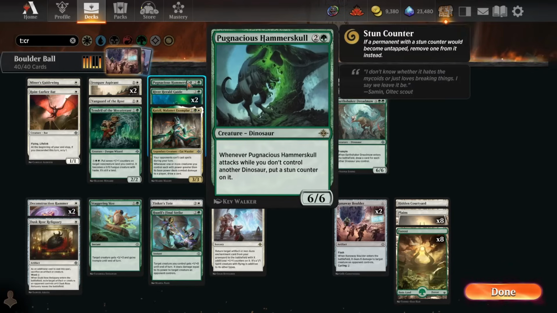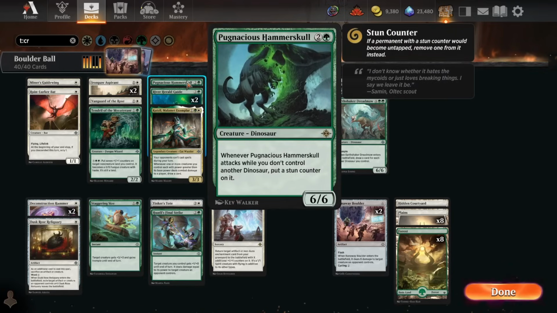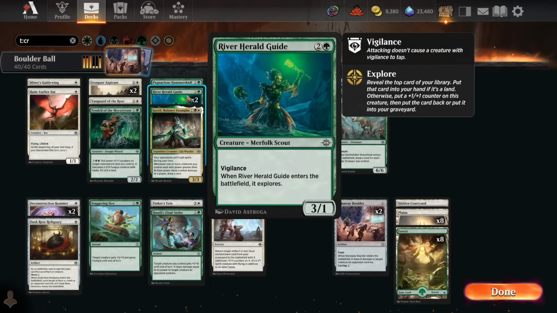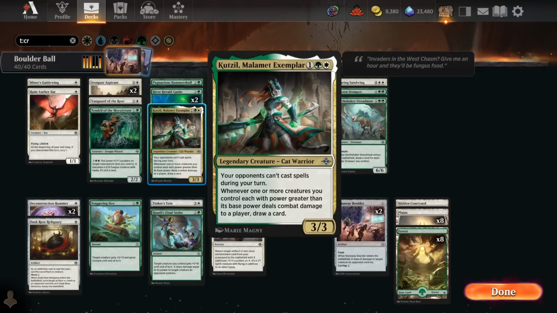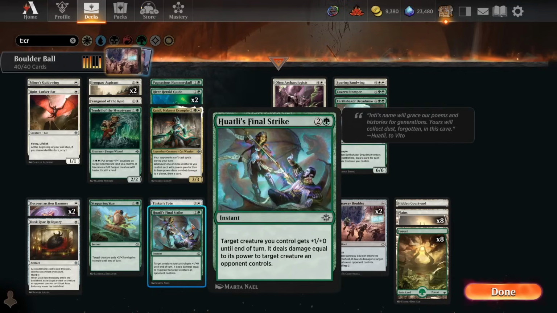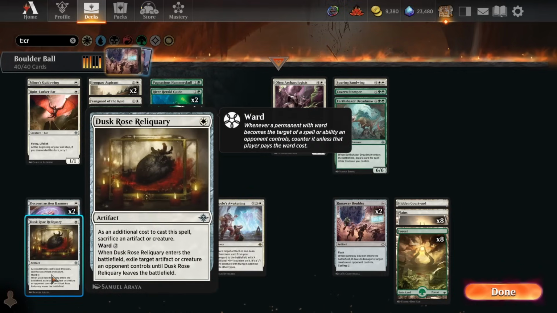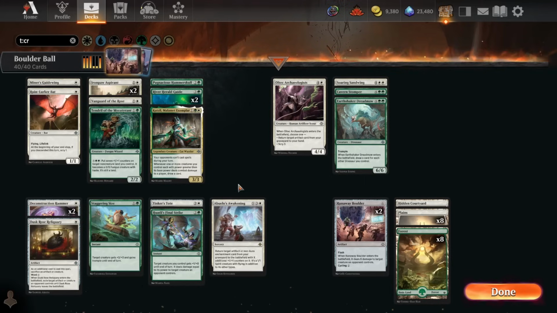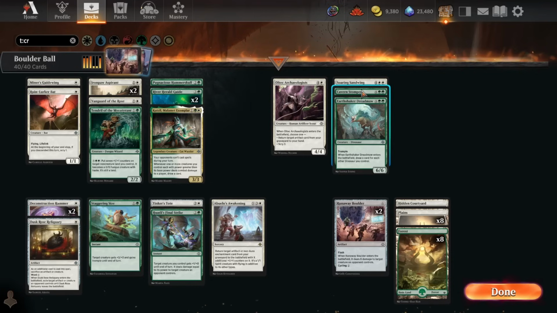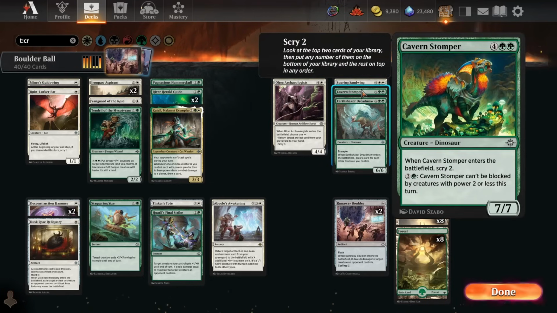We've also got some other solid 3-drops like Pugnacious Hammer Skull being massive for the cost, and the River Herald Guides Exploring. If they get a counter on themselves, then they also synergize with Cootseal. And we've got some interaction throughout the curve here with Watley's Final Strike and Duskrow's Reliquary for removal, and then some pretty fun stuff at the top end. We've got a few dinosaurs to go with that Hammer Skull, as well as just to play as decent finishers.